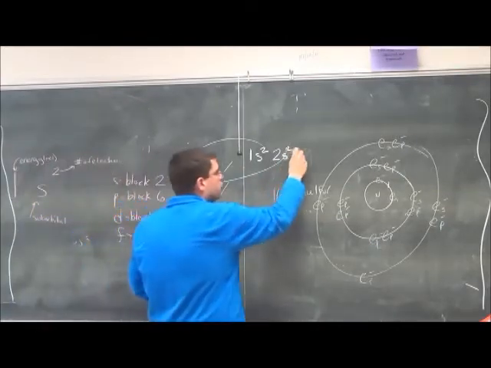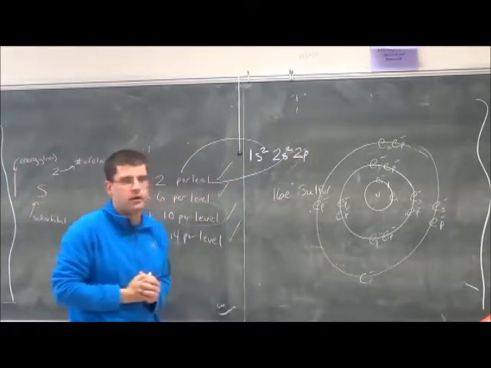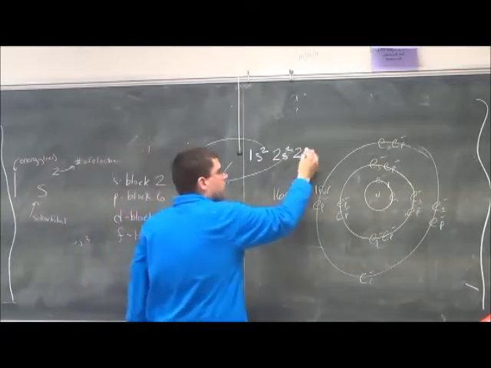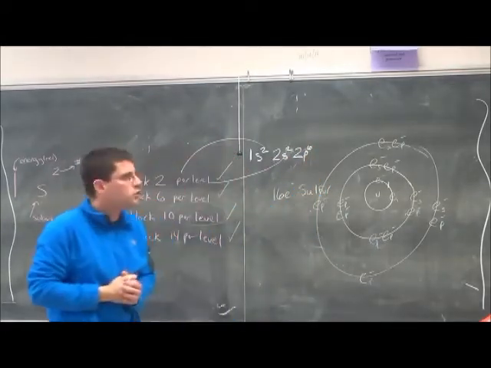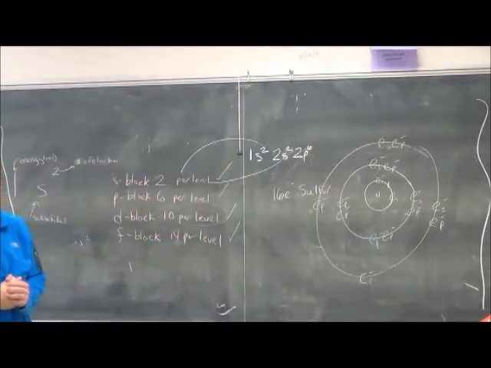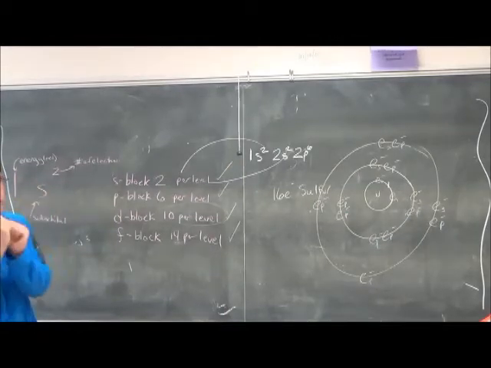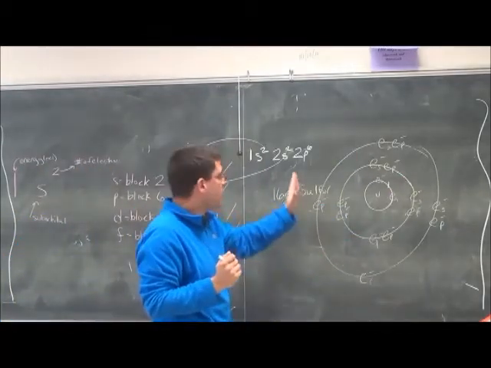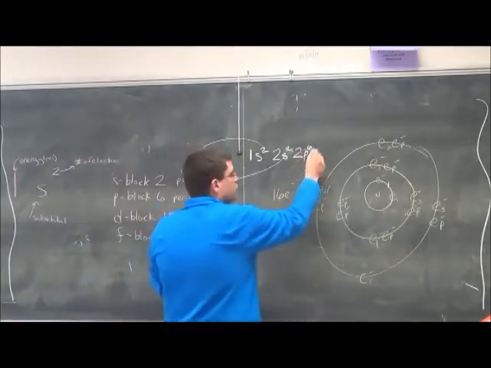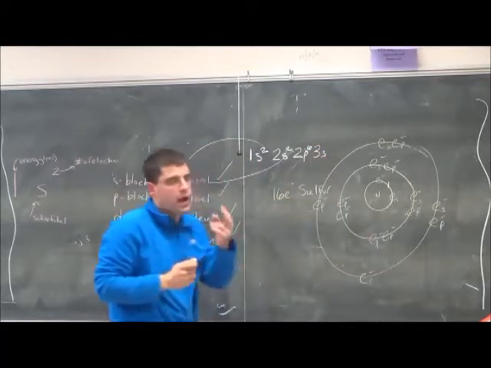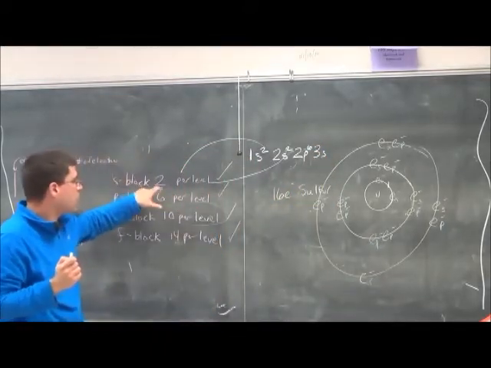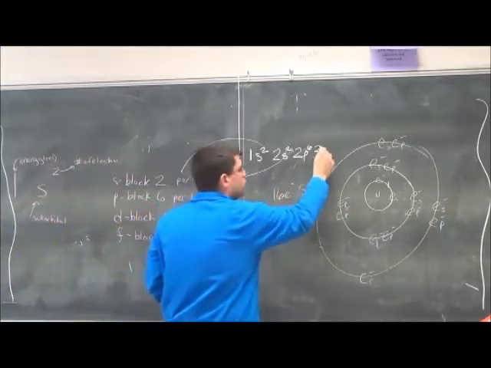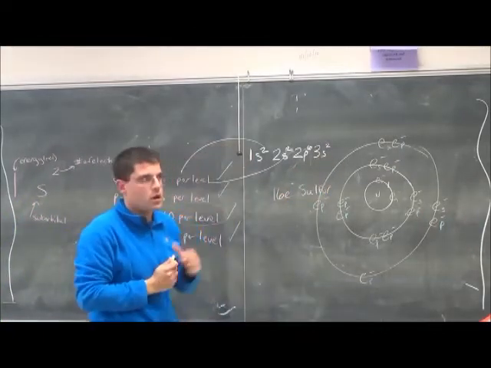So now we've got to go 2p. How many are left? I have 2 out of 8, so now I'm going to go 2p6. Okay, so now I'm currently at neon. So take a look at that periodic table. Go down to the third, down to where sodium would be. Now we're on the third level, and every time you start a level, you start off with the S block. So 3s. How many can be held in this S subblock? 2.